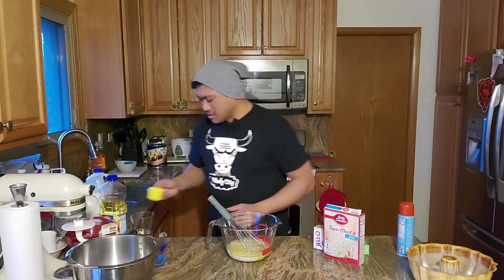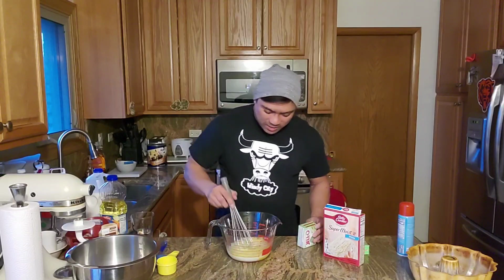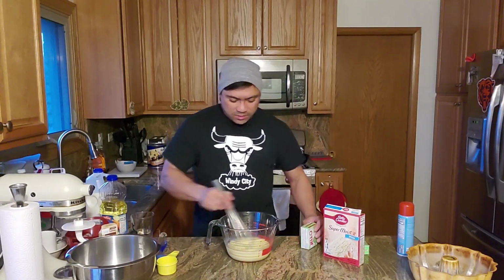Again, this is what I've always used. This measuring cup is from my childhood. I remember my mom using this as a kid growing up. It's minimum 30 years old. It still works, so it's fine with me. No one's ever complained after getting my pistachio cake, so why should I change now? All right, give that a quick mix. Make sure that's thoroughly mixed up.